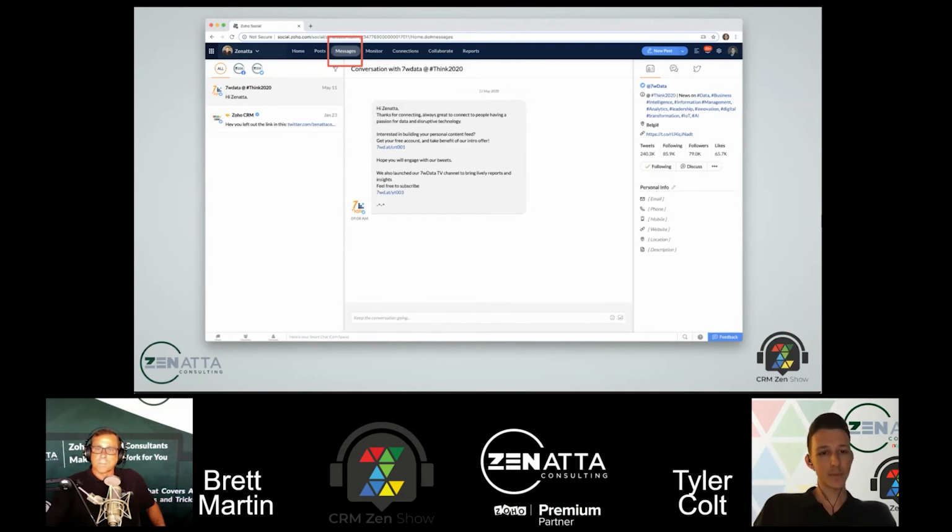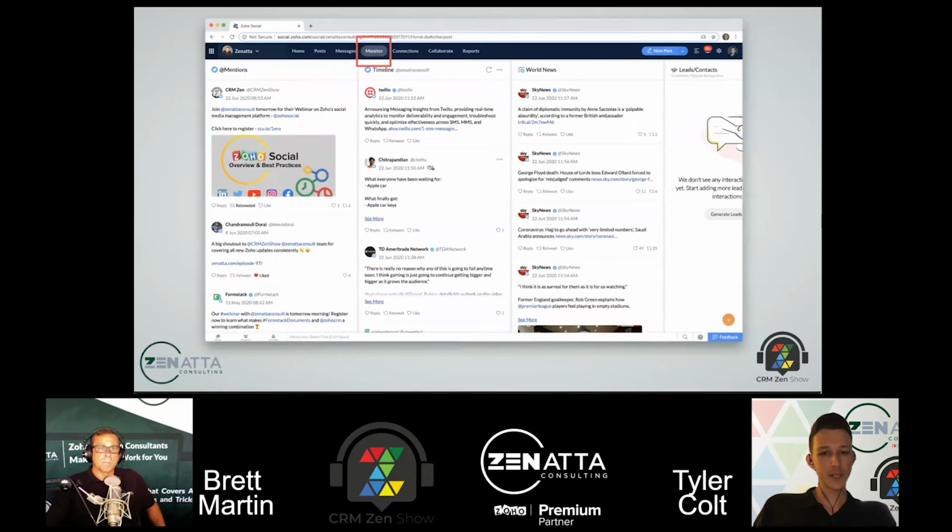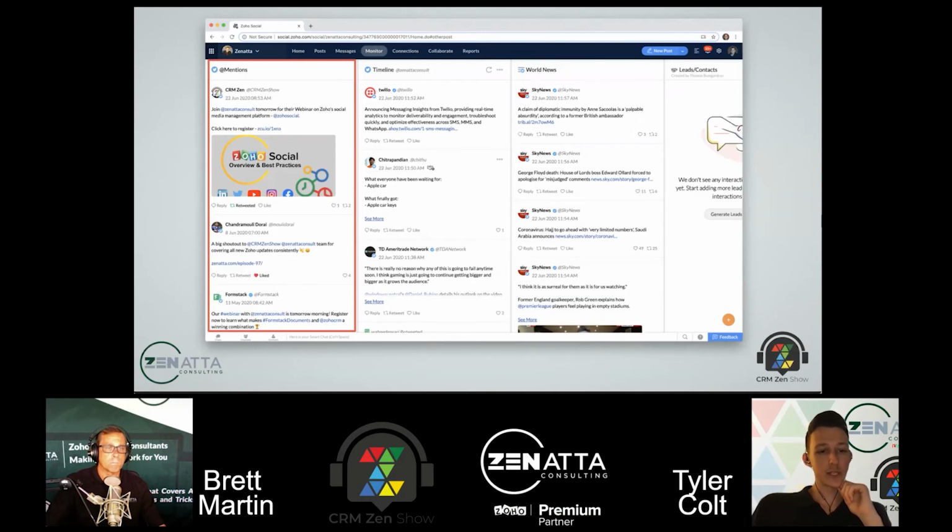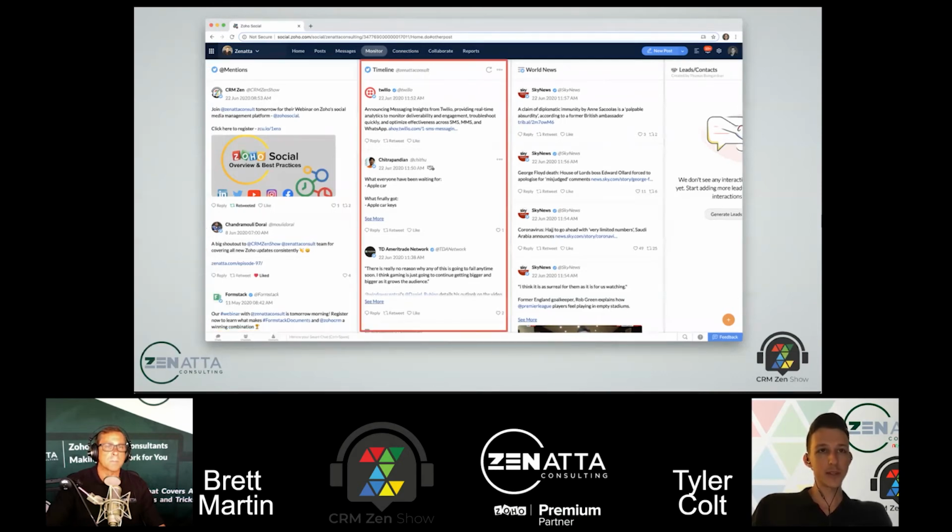Then moving across the top here, we can move over to our monitoring section. So the monitor, we're here looking at the Twitter monitor section. And basically what this does is it breaks down a couple key things that you'll want to track on a day-to-day basis. So over on the far left, we'll see the mentions. This is basically going to give you any post that this social channel was mentioned in, right? So each of these posts is going to have the @Zenatta Consult. So it's calling us out here so that we can easily see anything where we're tagged, because those are going to be the types of content that we definitely want to respond to or maybe promote ourselves.